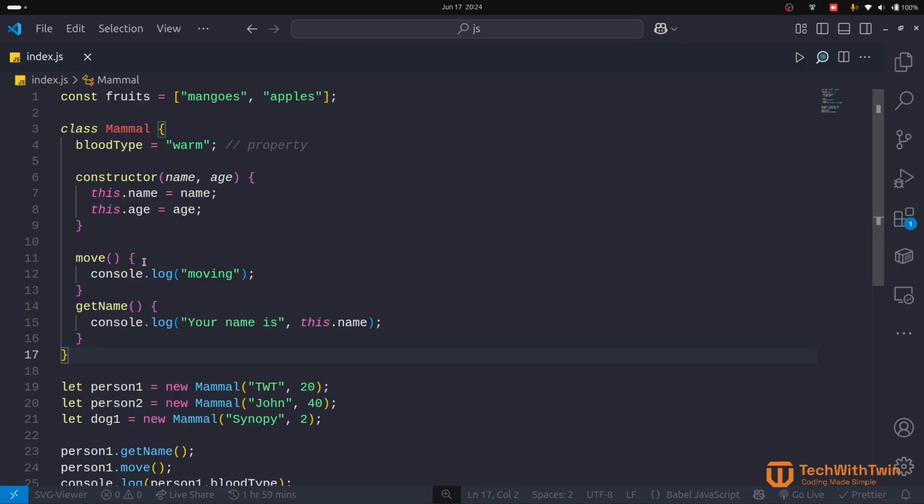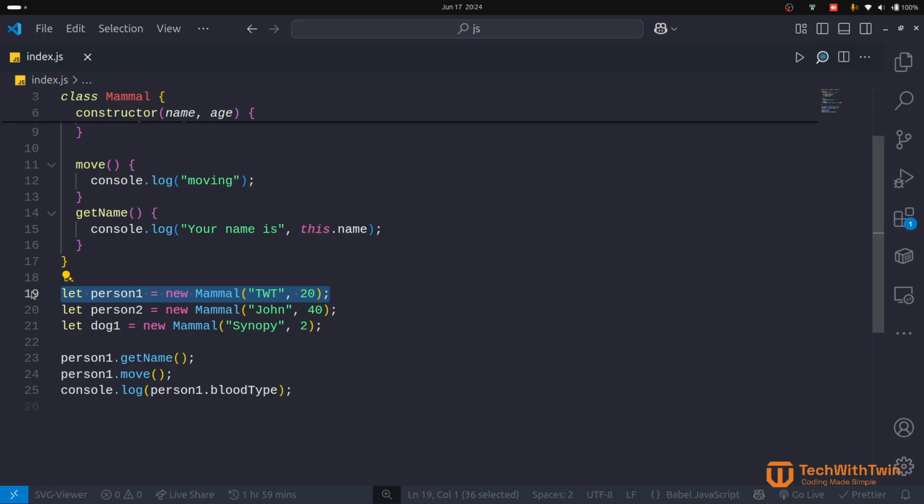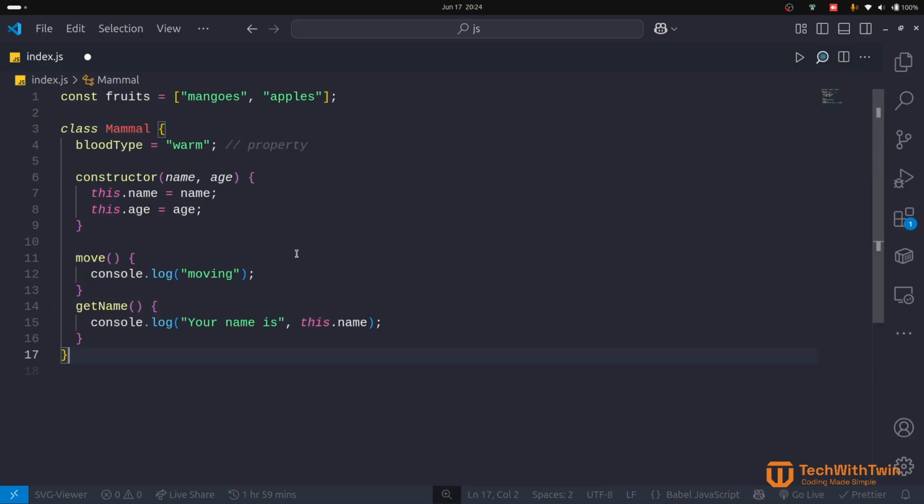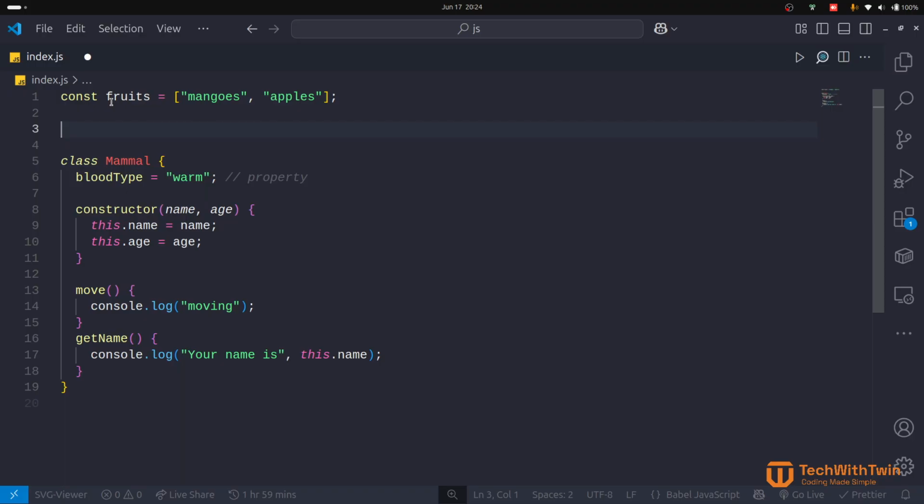So a constructor is basically setting the ground. A property is basically a variable inside a class. This is a variable that is shared across all members in the class. And then an object is instantiated using the class itself, passing it the data that is required inside the constructor. So the fruits array inherits from a base class called array.